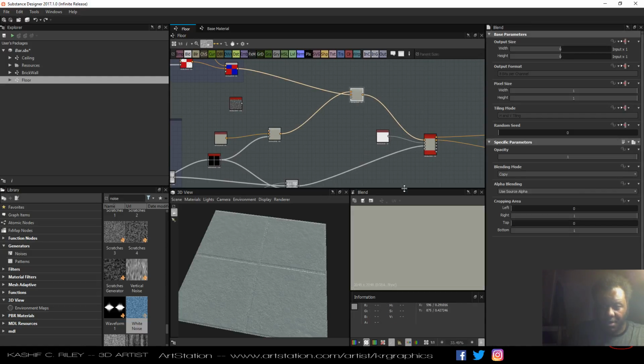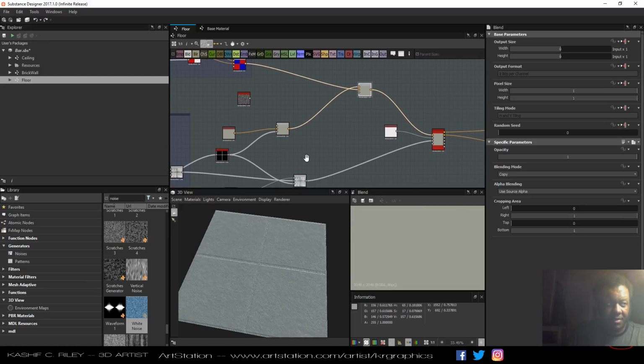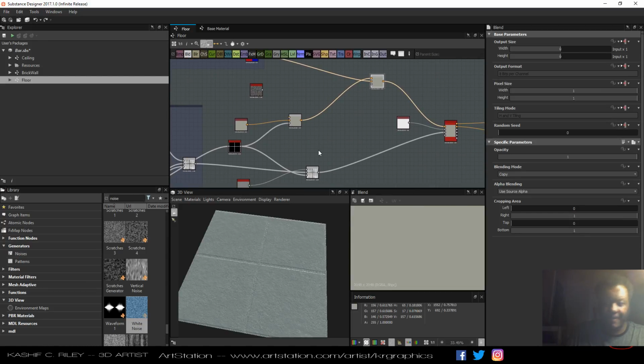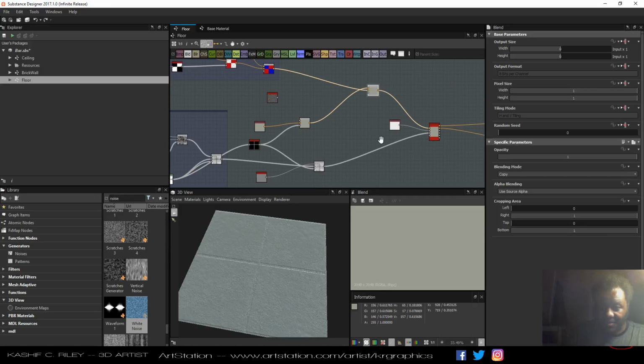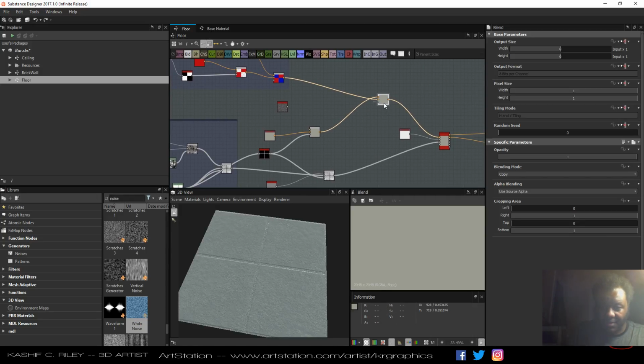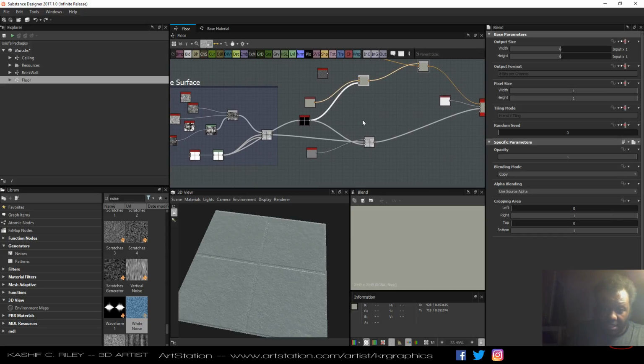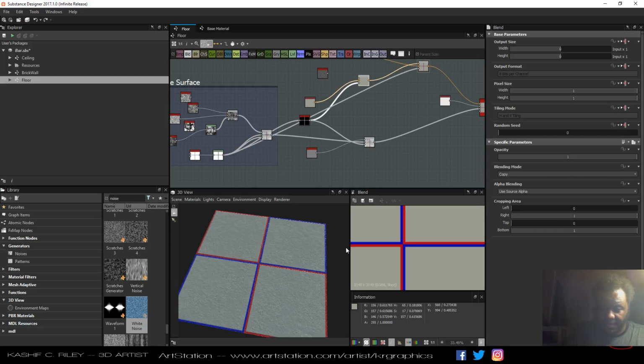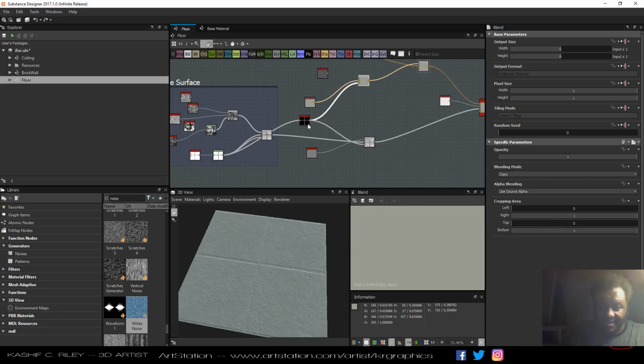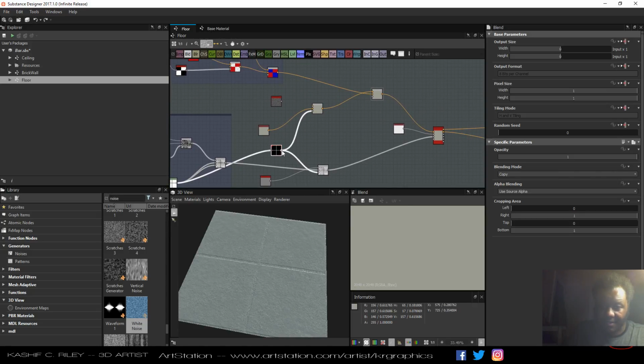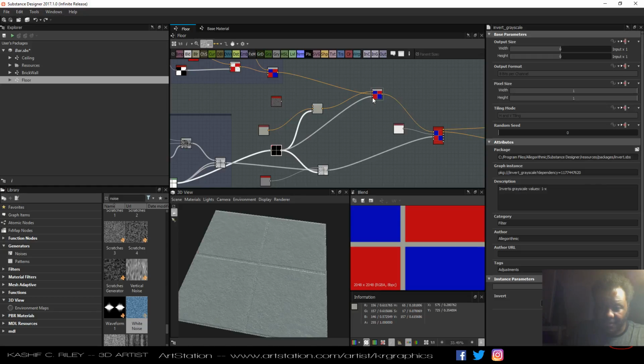Okay, so let me go real quick. What was I doing? Okay, so here we go. What was I doing here? It happens when you're working on something, you forget what you were doing. Okay, here we go. I'm going to plug that mask back in for a second. Wait a second. I just got confused for a minute there. I'm trying to remember what I did a second ago. All right, there we go.